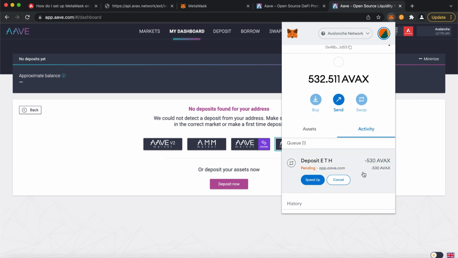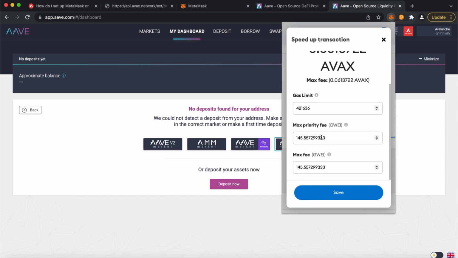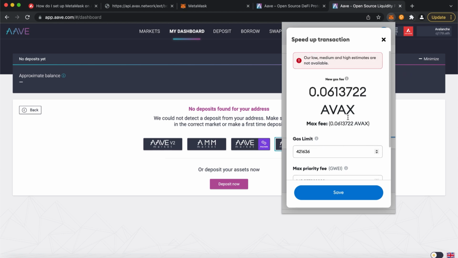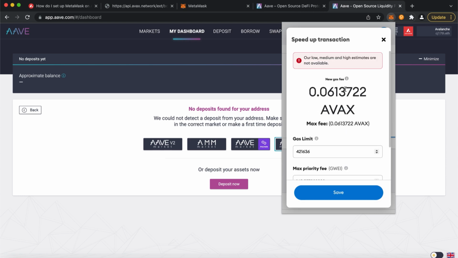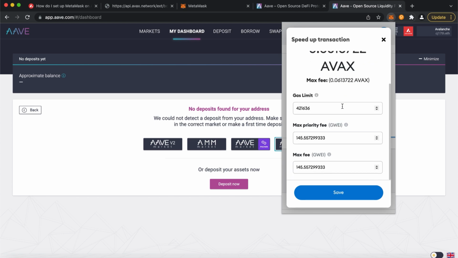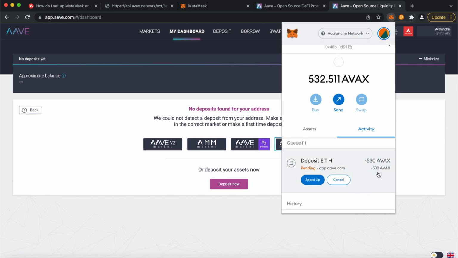Taking a little bit. You can always speed this up. You can always pay a little bit more fees to speed this up if you want to. If you wanted to do that, you would just have to make sure that you have that native token inside. You need to hold some of the token there so you can pay for it to speed up. Pending. All right, should almost be good.